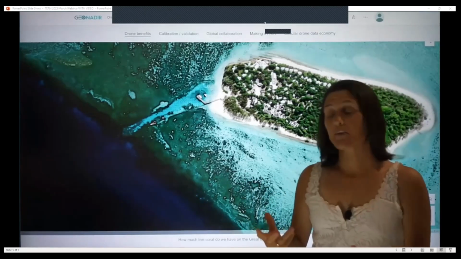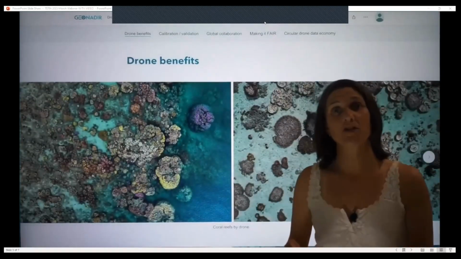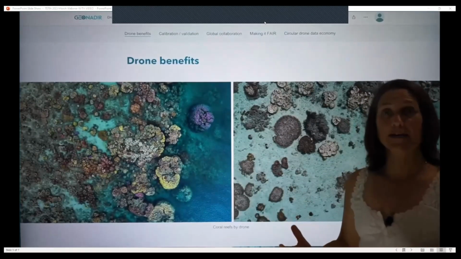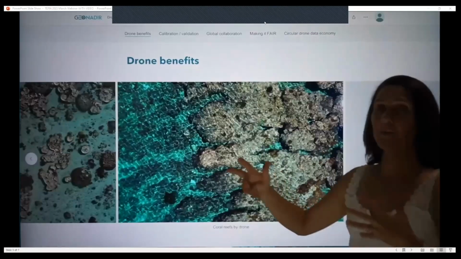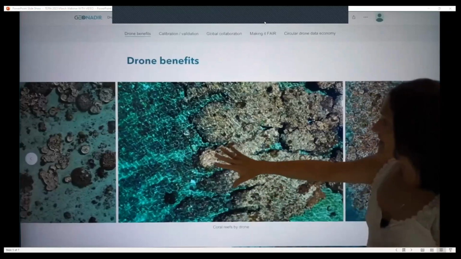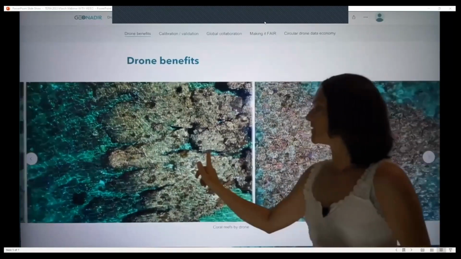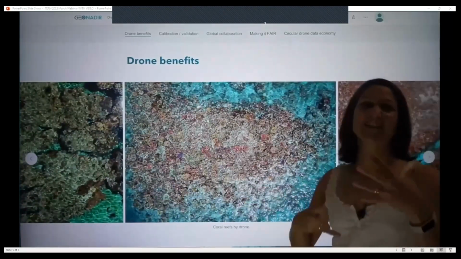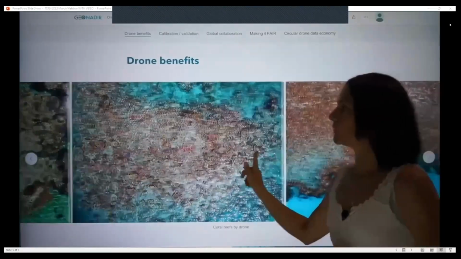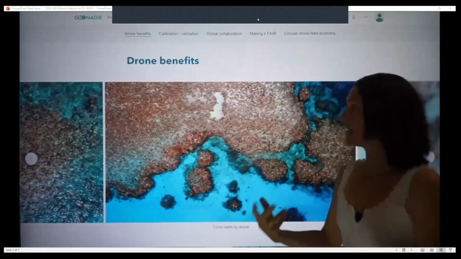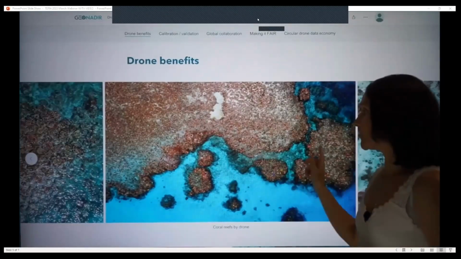And for me, this is really important as to why I started getting into drones, because this is the information that we can get from drone data. So from a number of different reefs around the world here, both deep and shallow reefs, you can start to see all the different patches of live coral here. As we come across, you can see that the conditions are different. So sometimes it's a little bit ripply and we don't see it quite so well, but the beautiful colors are really standing out, and we can start to see different genus in some of these images as well.